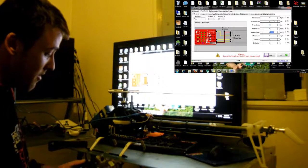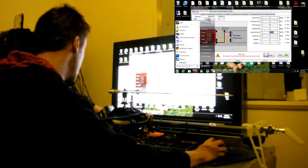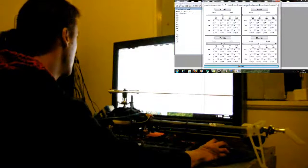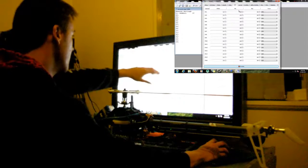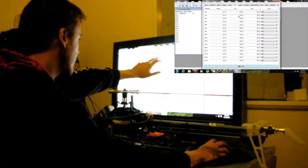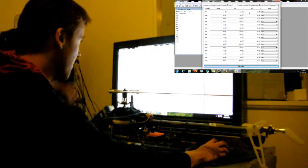Now what you need to do in your radio is go to your endpoints, which is easier to just show you here. Your endpoints in er9x are min and max, and offset, subtrim, which you'd never touch for a flybarless unit, but your min and max are your endpoints.